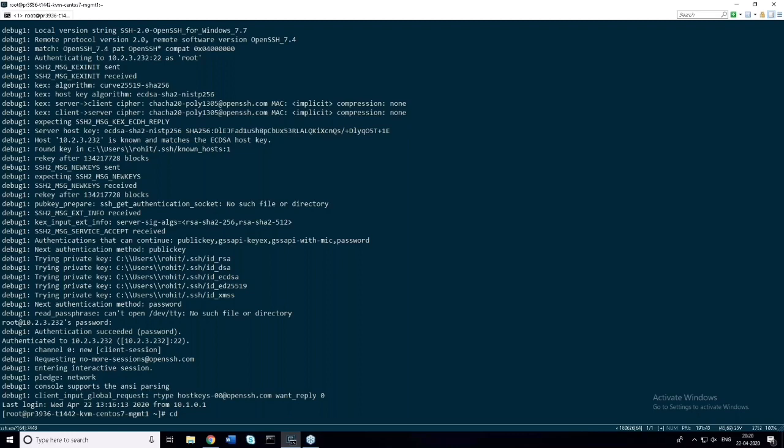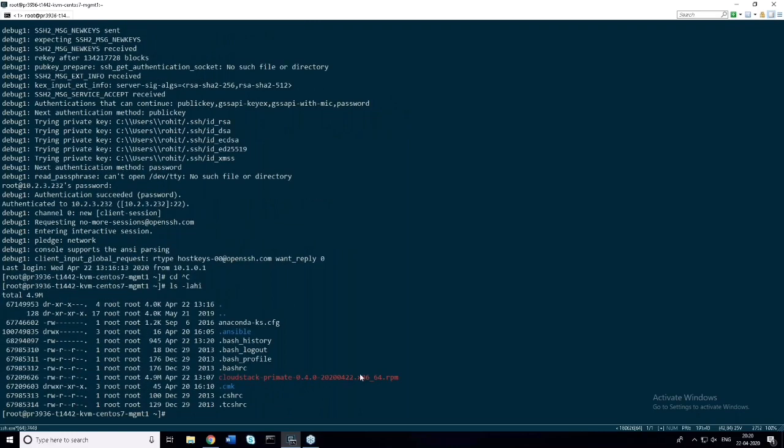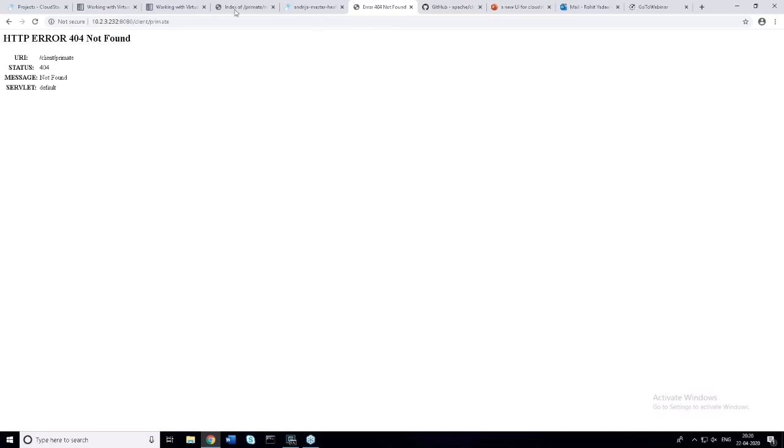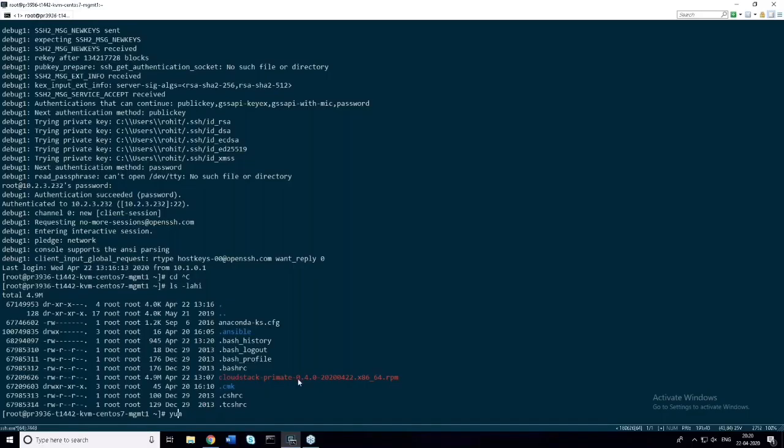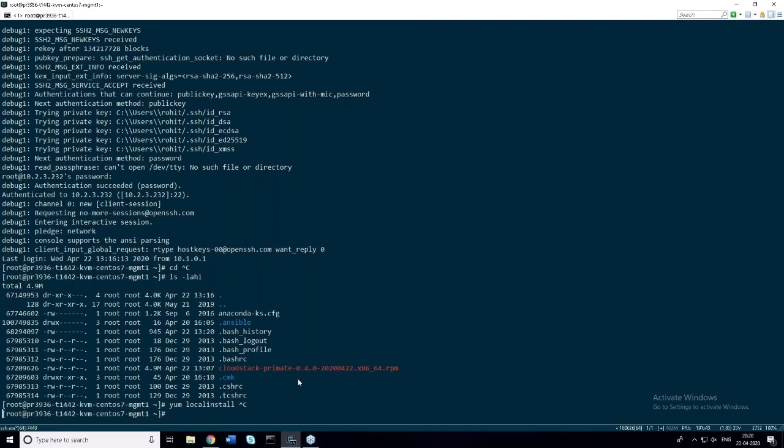Here what I've done is I've already downloaded the RPM. That RPM could be consumed directly as a file or by configuring the repository. So much like Cloudstack, it will be published and shipped like a deb and RPM repository. Here I can simulate an installation from a repository by calling yum localinstall. Before I show that, let me show you that Primate is not installed.